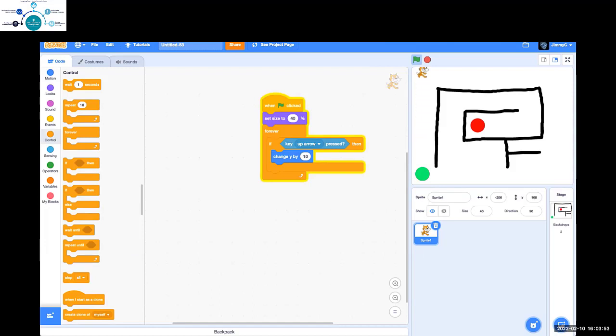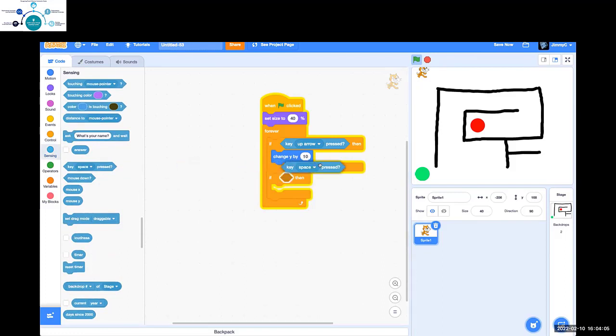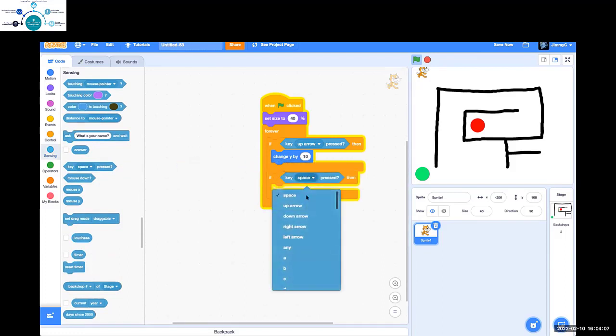I can't get Scratch down now. So sometimes I might say to students, how do you think I should get Scratch to move down? And more often than not, there are a lot of ideas, like, well, you need another if block, and you need another sensing block. And this one needs to be code. Now we're basically saying what happens when the down arrow is pushed.